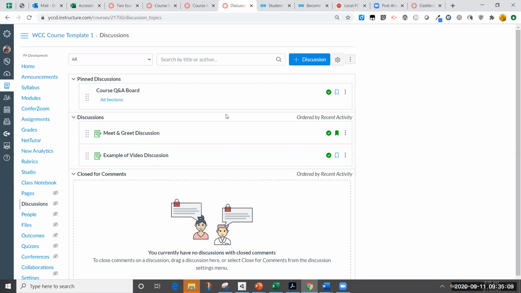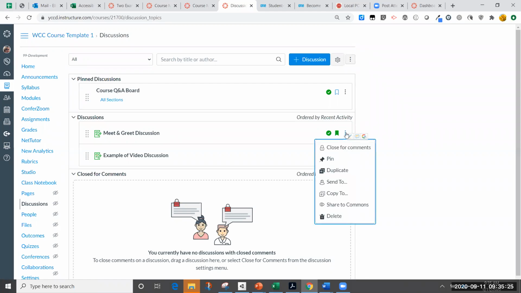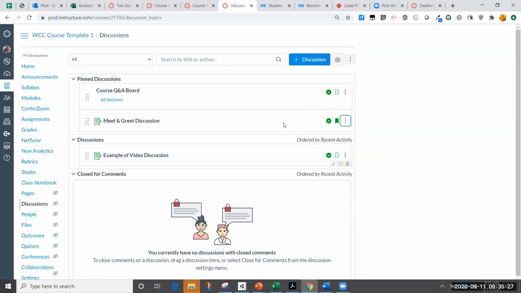So it doesn't really make sense, honestly, the way this is set up to have this pinned, because I have discussions hidden from students. I still would have to link it in my course so they could see it. But if I wanted to pin, say, the meet and greet, say that I think that's really important, that they can get to it anytime, I just go to that options menu, the 3 dots, and I say pin, and it puts it up at the top of this. Again, doesn't make any sense if I don't have discussions visible to do this, okay? If I want them contributing to the question and answer board the way this course is set up, I should plug in that question and answer board.